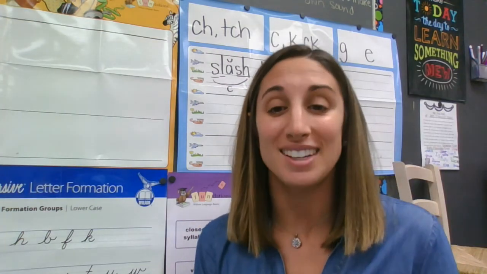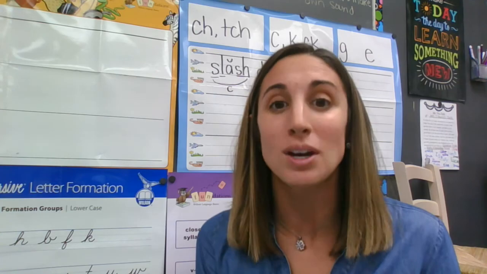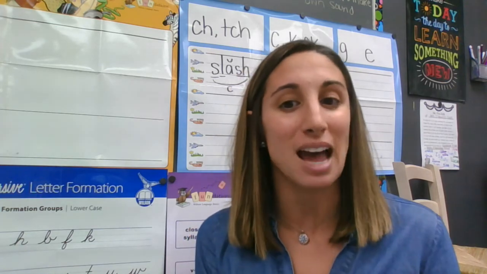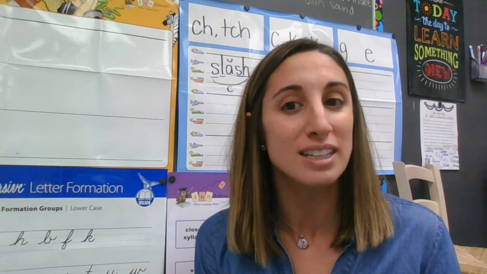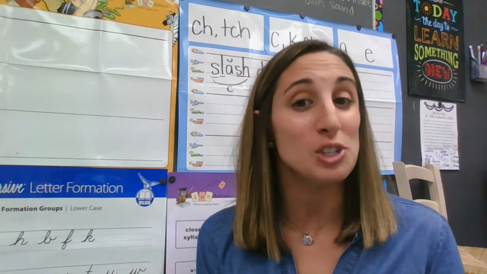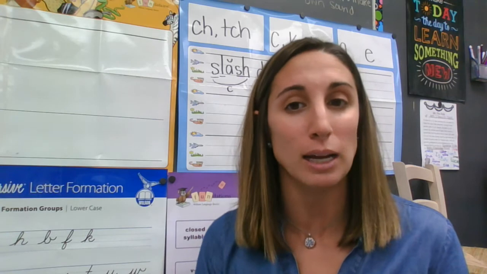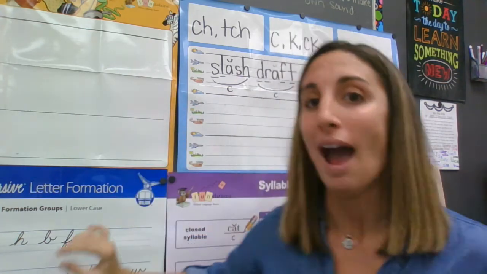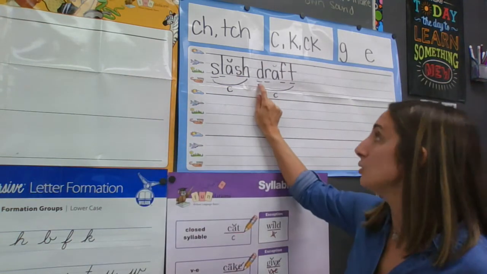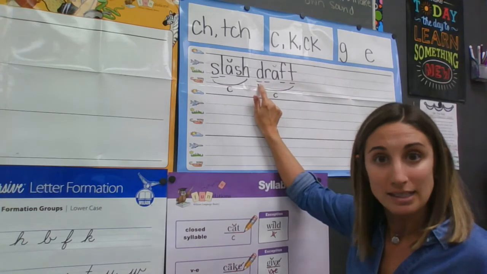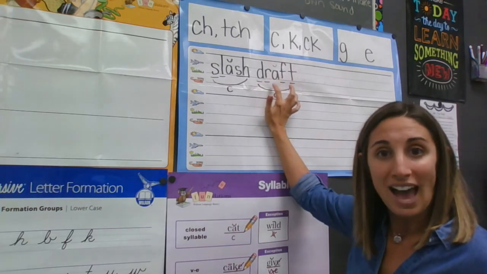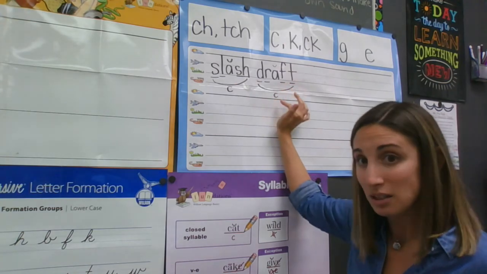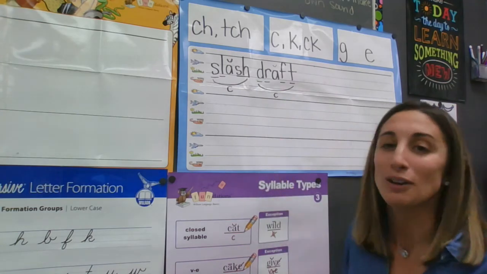Okay, I'll move my head in a second, but I wanted to point out to you, when you say draft, sometimes it does sound like a J, but it's not. So hopefully when we tapped it, you were able to hear that it's draft. Let's see how you did. Did you get the D and the R blend? The breve above the A, the FT blend at the end, and then marked it closed syllable? Okay, go to number 3.